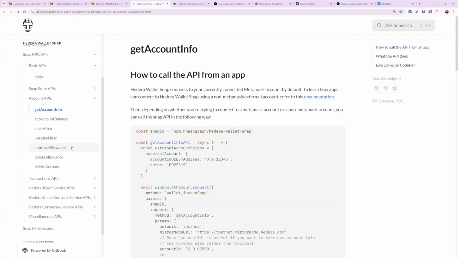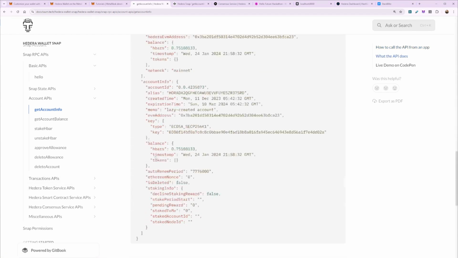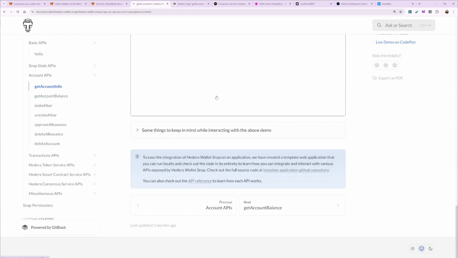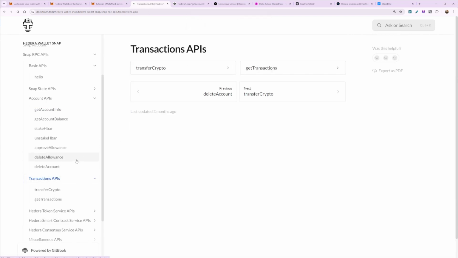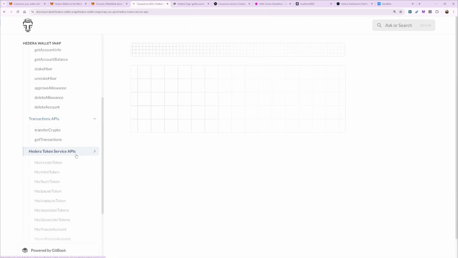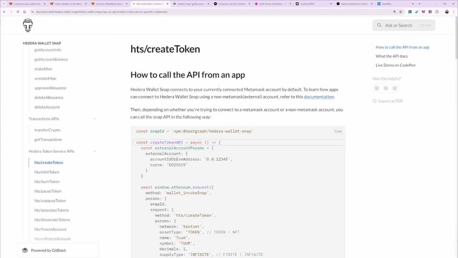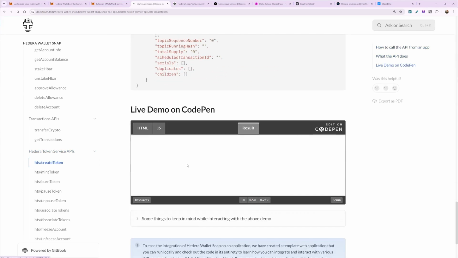All right, so one more thing that I wanted to show is get account. You can feel free to check out all the other APIs here directly. You can see what it does, how the API works, and then at the end, there's always a demo for you to check out. So you can do get account information, and then it basically retrieves the account information. And there's even, you can see here, the Hedera Token Service. So create token: you can actually pretty easily create a token right from the documentation portal. So you don't even need to be tech savvy to be able to do this, is what I was getting at.